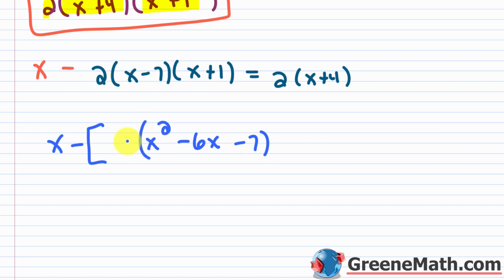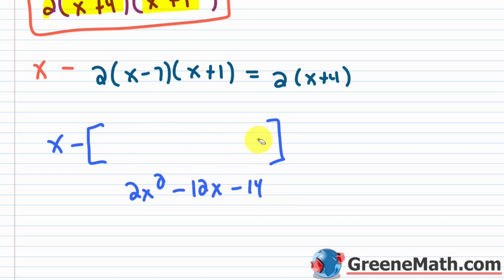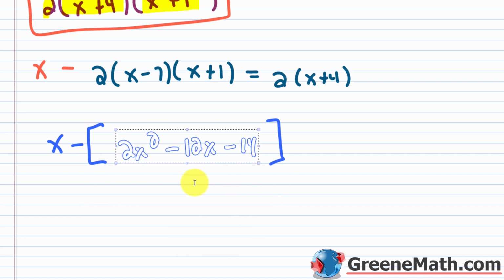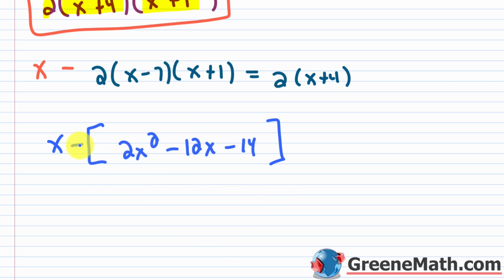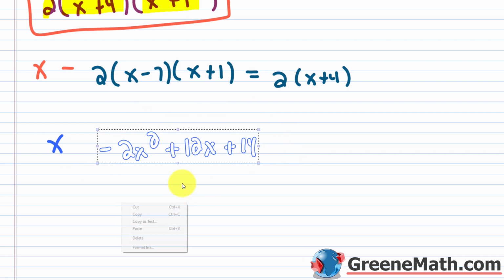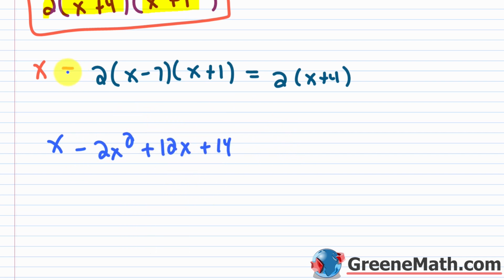So this guy right here would get multiplied by 2. Let me close that down. So this would be 2x squared minus 12x and then minus 14. Let's remove this and just drag this up here. Now, if you want to go through and simplify here, you're going to basically change the sign of everything. So this is going to be a minus, this is a plus, and this is a plus. And now you can get rid of all this and move this over. So basically you want to make sure that if you're subtracting something like this away, wrap it in parentheses or brackets or something like that so that you don't make a sign mistake. Okay, that's very important. Then this equals over here, you'll have 2x plus 8.